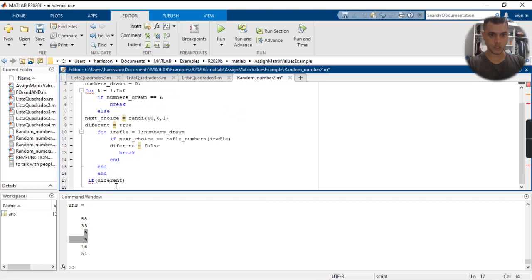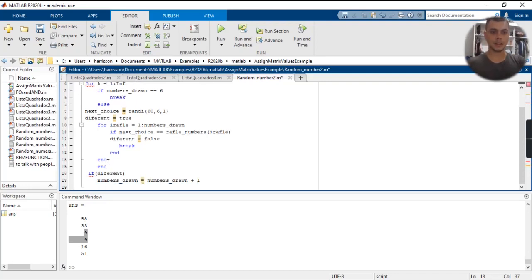I'm going to put the numbers drawn equal to the numbers drawn plus 1. It means that with different being true, I need to add 1 unit to the numbers drawn.